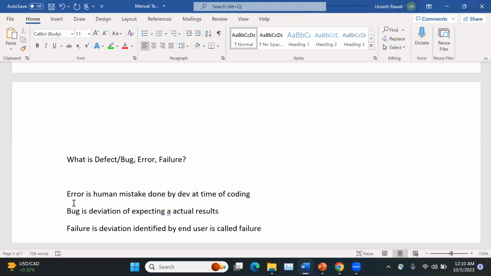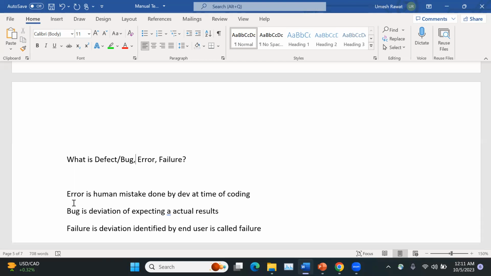This is the positive scenario. Then a negative scenario: giving a wrong username, wrong password, and still you are able to log in. You were expecting it should give you an error like wrong username, wrong password, but still you are able to log in. So this is known as bug.